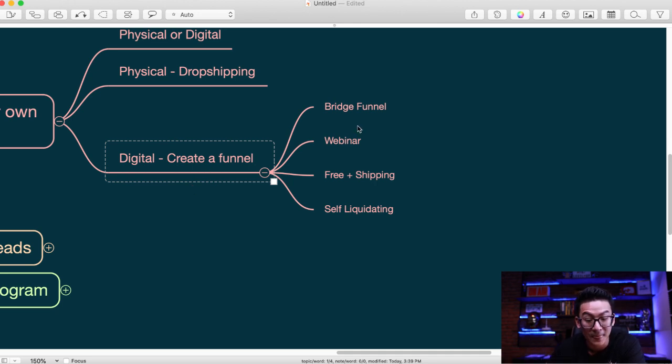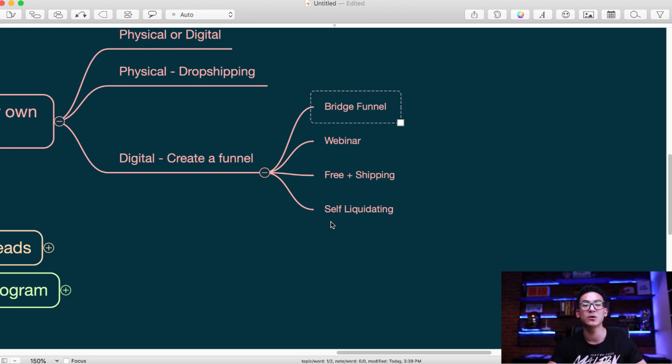programs online, right? So there are a few different ways that you can build out a digital funnel. If you're selling a digital course, you can use something called the bridge funnel. Now a bridge funnel is basically when somebody lands on your website and you add lots of value before they actually see the sales page of whatever you're trying to sell. So with this particular sales funnel, you're giving a lot of value up front and you're asking for the sale last. It's very effective. I use bridge funnels mainly inside of my business.